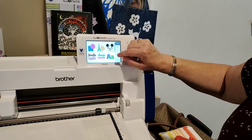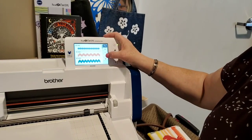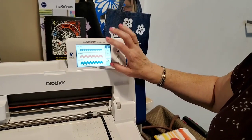If you want to find more designs, if we come into our patterns and you want to do a border, whoops, I just passed it. Here's borders right in here. So you can choose things. Now, wouldn't this be cute to have a piece of fabric that has fusible on the back of it.